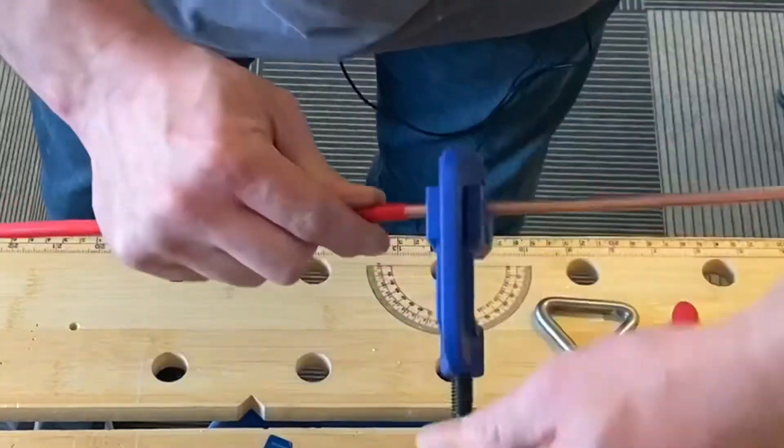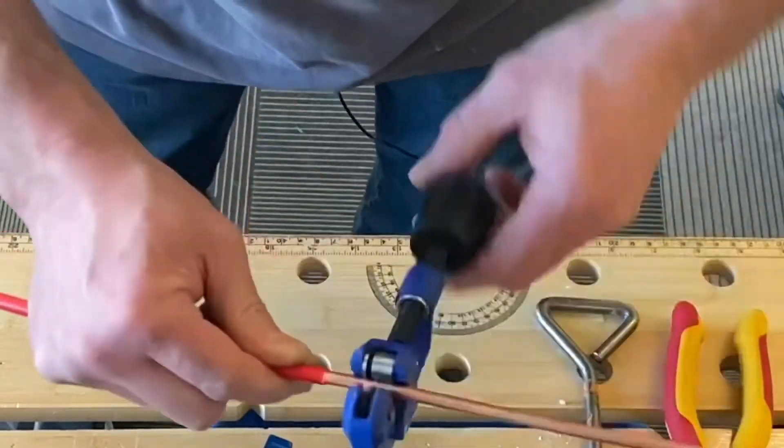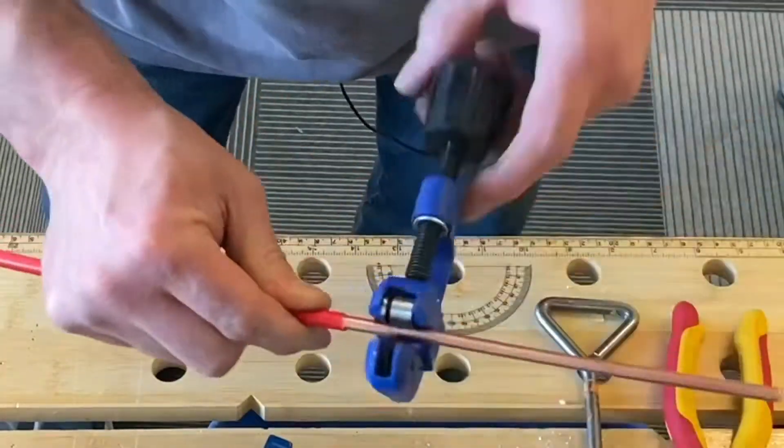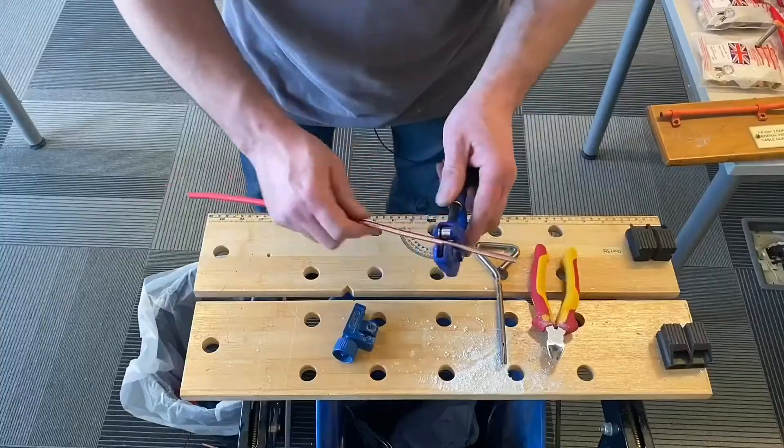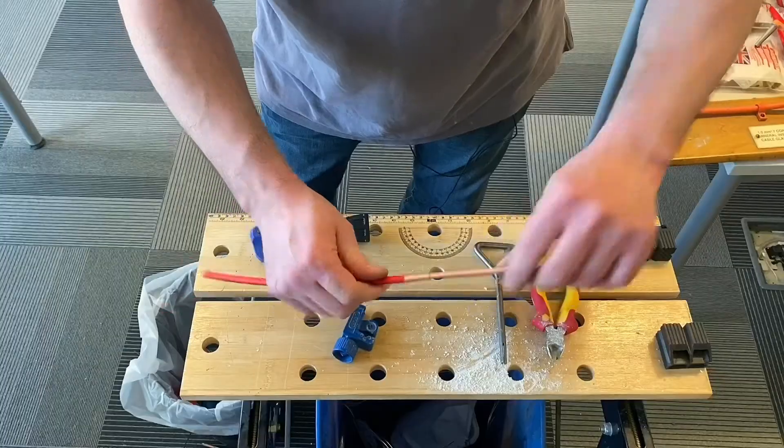I'm just going to score around the actual copper. Now I've got to be careful, this is a brand new one to me, so I can have tendencies to go a little bit too firm. I'm not twisting that as I'm going round, I'm just trying to score it. So hopefully I've got a scored exiting point there.